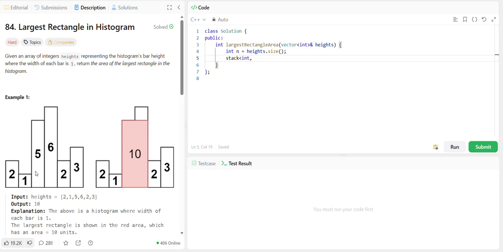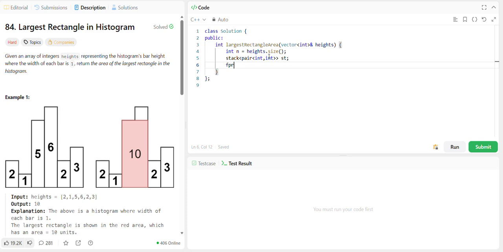So I can do, let's say 1, 2, 3, 3 minus 1 into 5. That will give me the width of this one. So that is what I was thinking: to store a pair of int comma int, one storing the value and one storing the index at which it is present. We will define it as st.